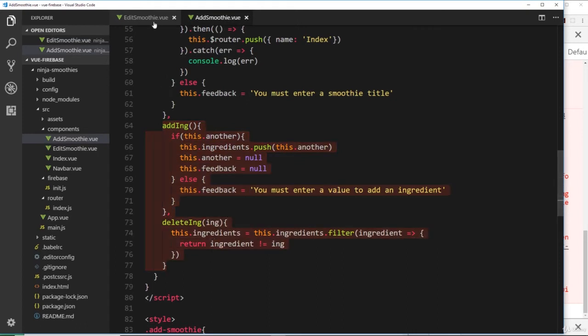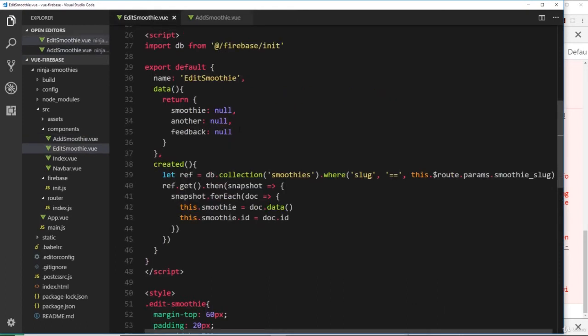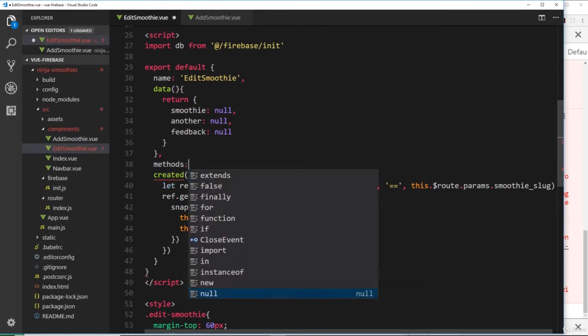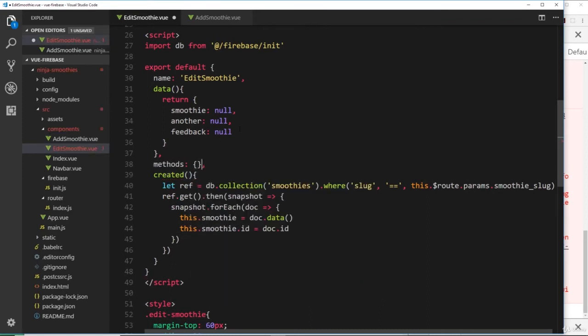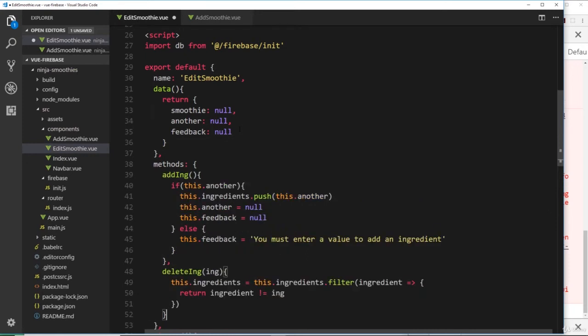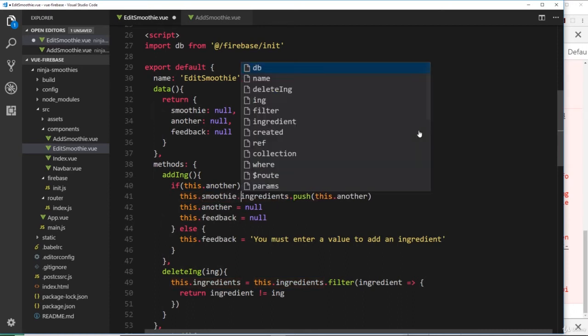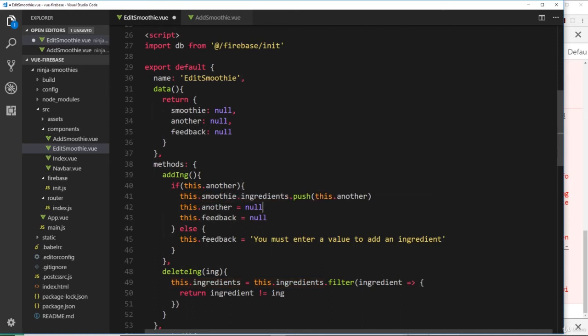So copy those, and we'll need to create a methods property right here. And inside that methods property, we can paste these two in. There's a couple of changes we need to make here. Again, we're saying this.ingredients, right? That doesn't exist. The ingredients are stored on this smoothie object. So we need to say this.smoothie.ingredients. So this.another is fine, where we're pushing this to the ingredients.